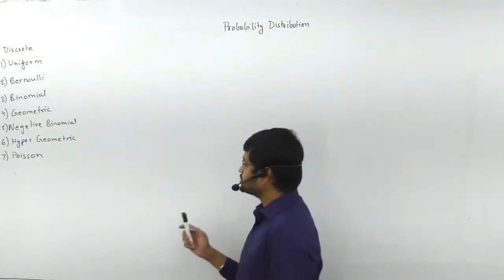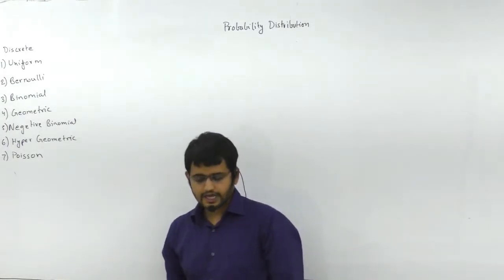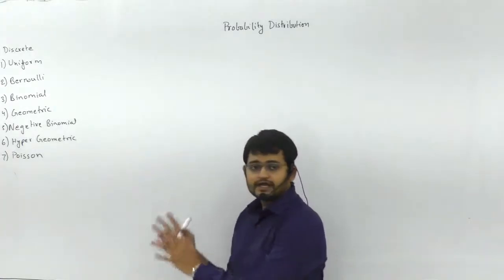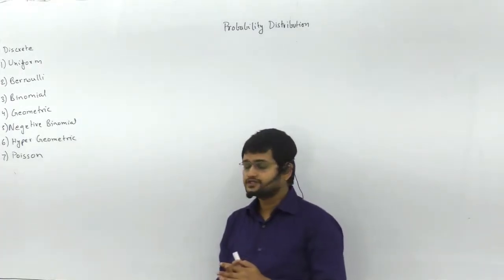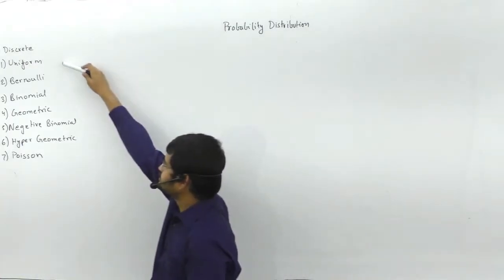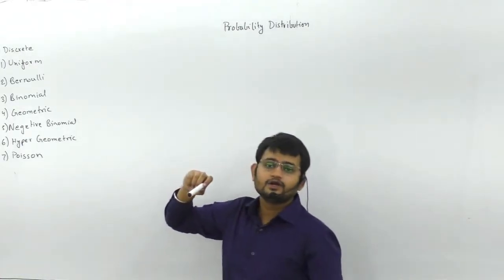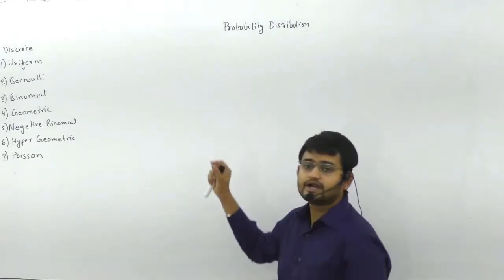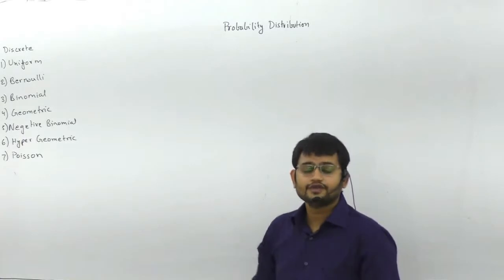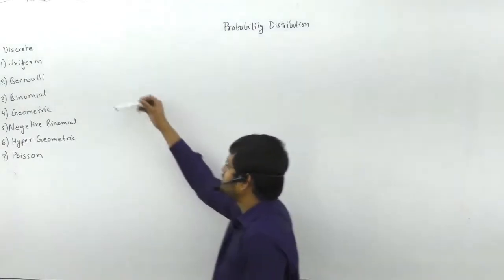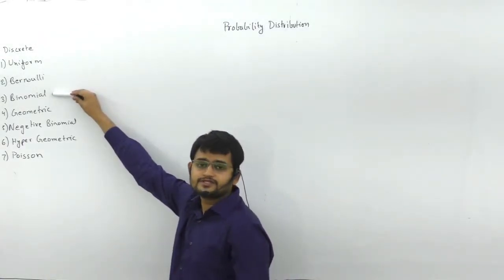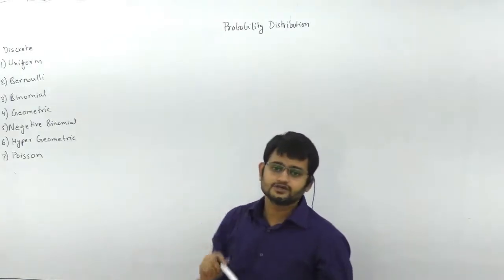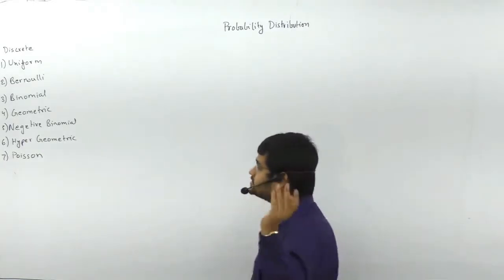Now the next distribution is the hypergeometric distribution. In the hypergeometric distribution, the trials are not independent of each other. In each of the previous distributions, we said that the probability of success for each trial was the same, which means every trial was independent of each other. So even in the binomial distribution, the first trial might be a success or failure, and that does not change the probability of the second being a success or failure, or the third, and so on.